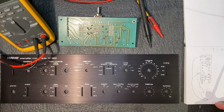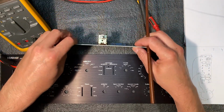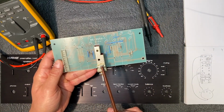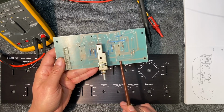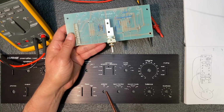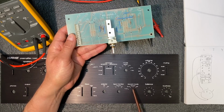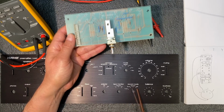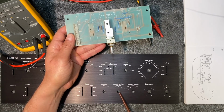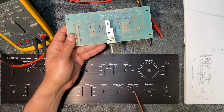I've barely begun to put the kit together and I've already run into an issue. I was working on putting this mode selector board together and there's supposed to be a 2-position switch here, a 3-position switch here, and a 4-position switch here. These correspond to the front panel controls for the adapter, 2 positions, tape monitor, 3 positions, and the record mode, 4 positions. Unfortunately, my kit does not include a 3-position switch for the tape monitor. Instead, I have a 2-position for the adapter, a 4-position for record mode, and an additional 4-position switch.